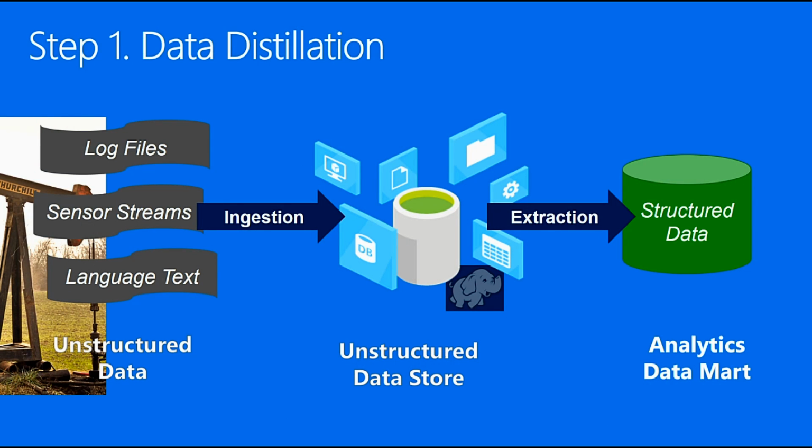So let's start with step 1, which is the data distillation process. You've probably heard a lot about unstructured data. There are lots of places where we can put things like log files coming out of sensor systems, sensor streams coming out of the Internet of Things, language data, emails, documents, social media messages, any kind of text, can all be put together into an unstructured data system like Hadoop, HD Insights, a data warehouse. But as I mentioned earlier on, it's not really usable yet at this point.